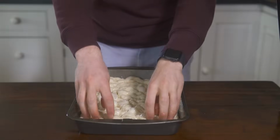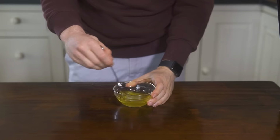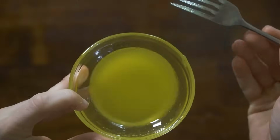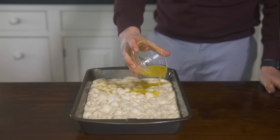Now it's time to top it. Add 20 grams of oil and 20 grams of water to a bowl, and you're going to mix this until an emulsion forms. Pour this mixture over top of the dough where it will pool into the dimples.